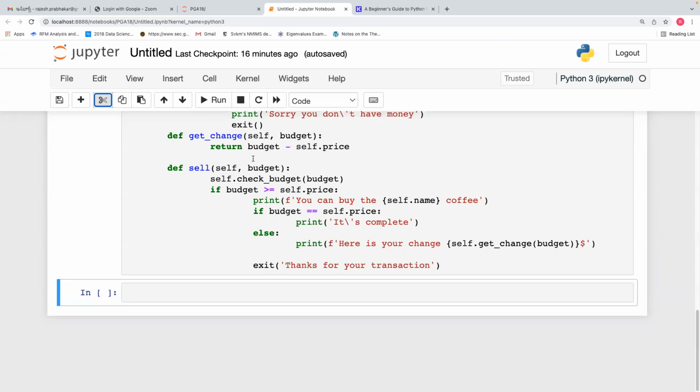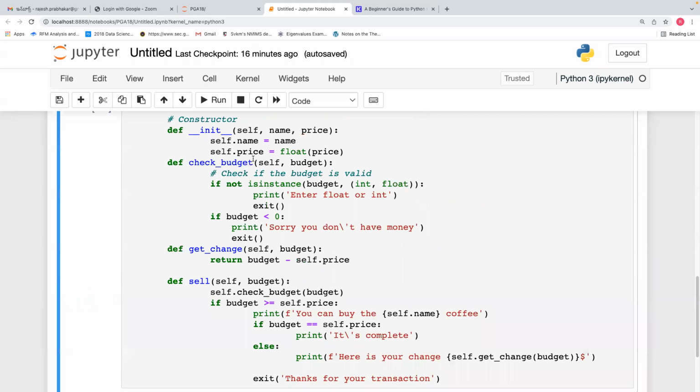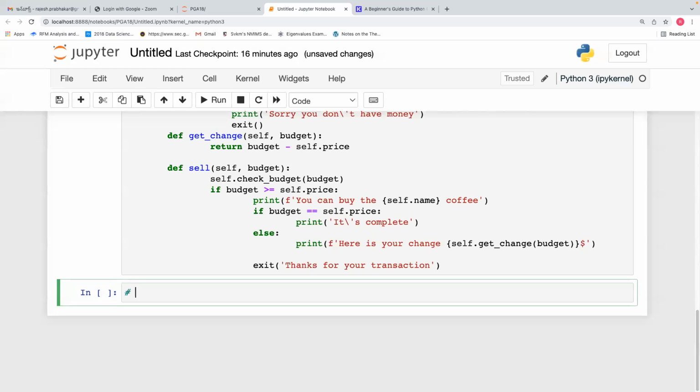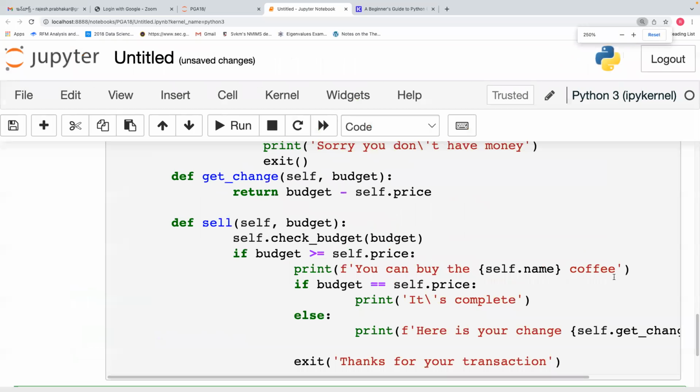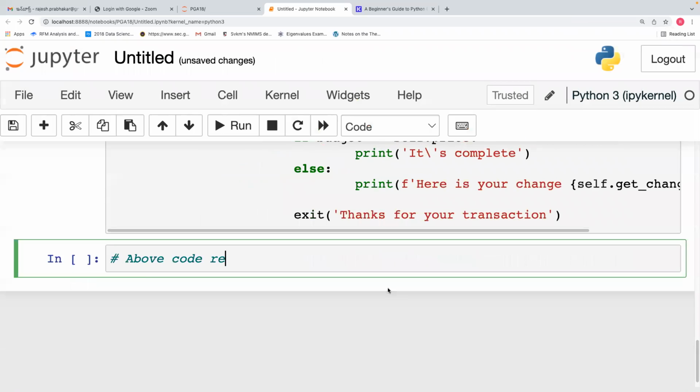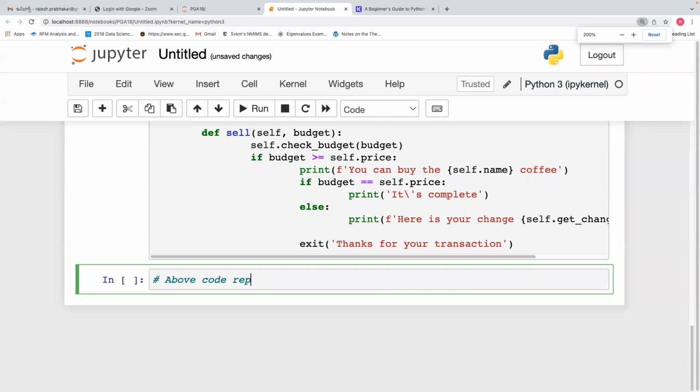See here, this whole object oriented programming, if you look at this OOPS concept, we have something called class. What is a class? The above code represents a class named coffee.